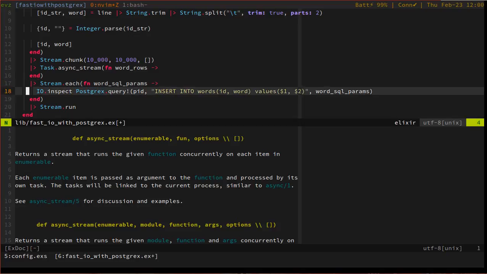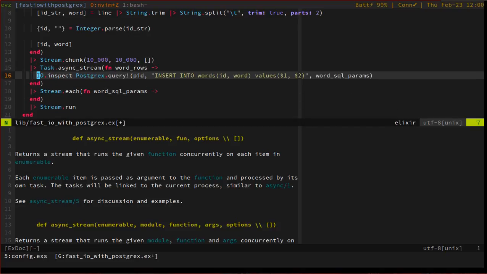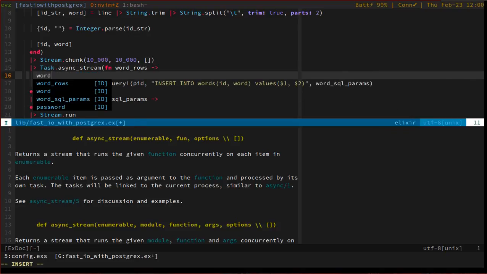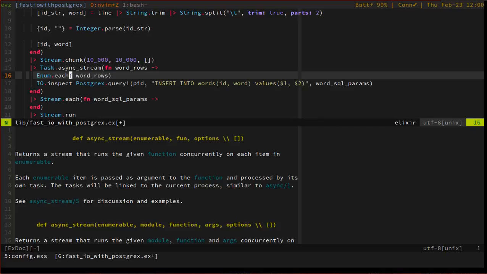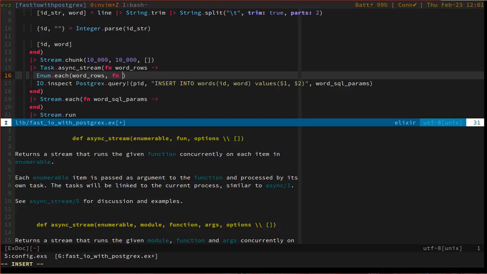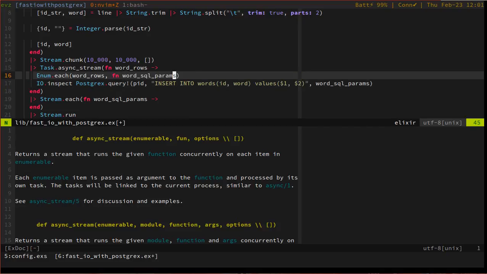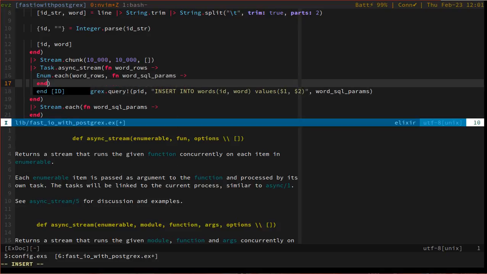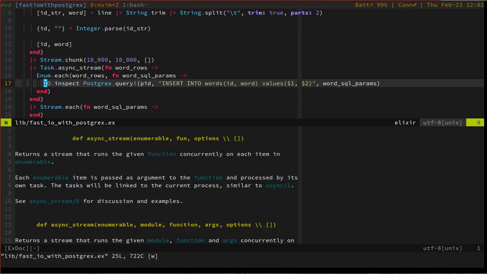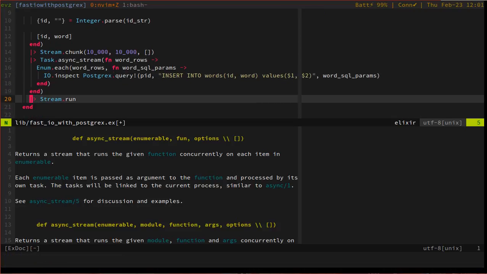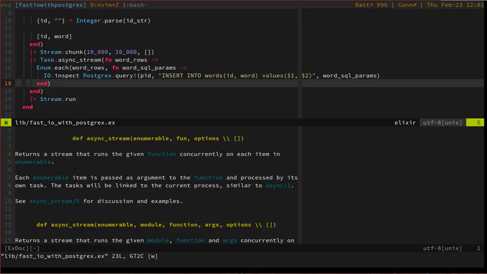And what we're going to do is take those 10,000 rows and say Enum.each over those 10,000 rows, and we'll move this over there. All right, awesome. So now hopefully we'll be running this concurrently on 8 processes.